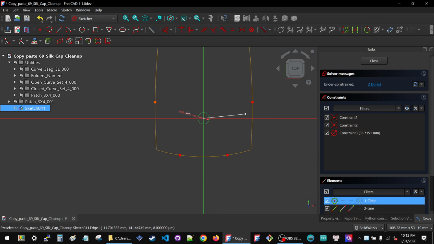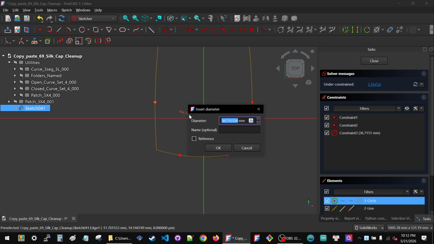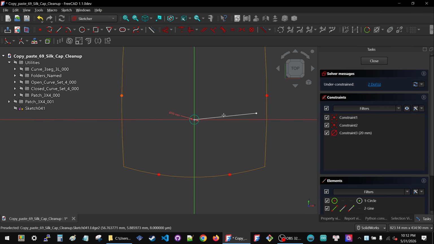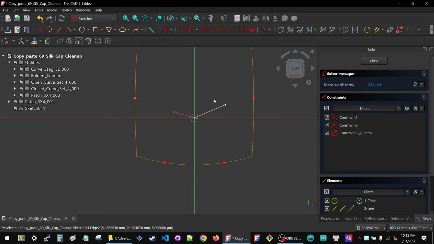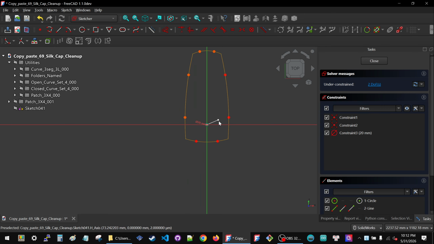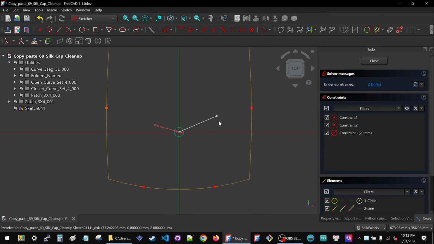I'm going to give it an overall dimension. So the circle is just a visual indicator of which end is which. I'm going to make this size 20. And to control this point here, it's very tempting to put an angle dimension right here and then a length. But angle dimensions love to flip around the axis in FreeCAD all the time. And this is not just FreeCAD. This is pretty typical across many CAD systems.